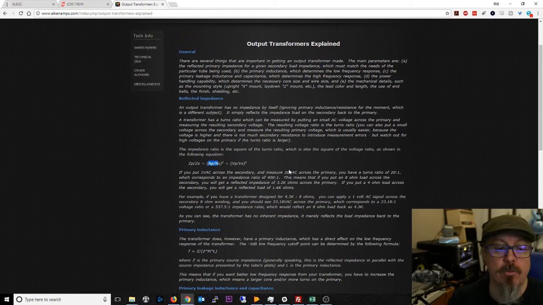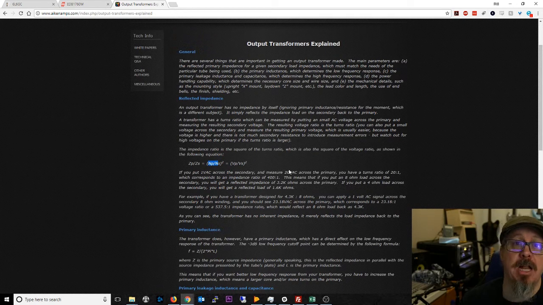Then you square that, and you should get the impedance ratio. And then that would mean if you put a 4 ohm on the one side, you'd know with that impedance ratio what you'd get out on the other side. Now, the multiple taps, you would need to repeat that for each tap and make sure you got that, but the rule is going to be the same. Each tap is going to have a slightly different windings ratio to get the different impedances on the output side.